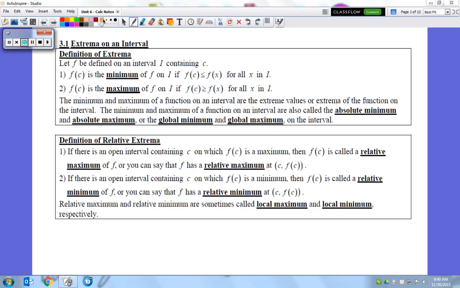But rest assured, I do have notes ready for you guys for the next unit. The next unit involves extrema, in the sense of absolute maxes and absolute mins. So what you're going to do today is watch this video, an introduction to extrema, and then you have a web assigned assignment that is due.